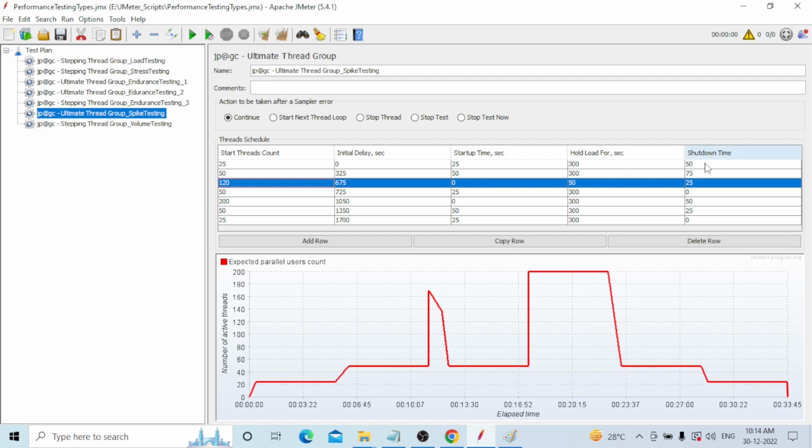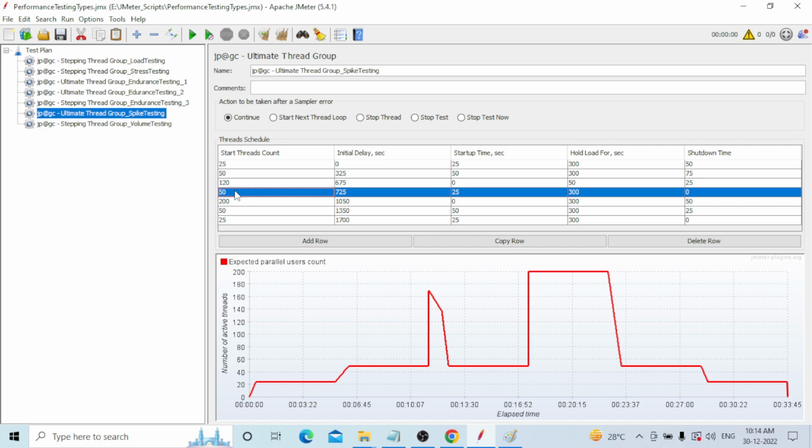That is based on shutdown; you also need to provide it. It's a very important point, shutdown also. Up and down. Oh sorry, it's up only. Down means you can take this one. How many users do you need to ramp down? You can give the ramp down, and at the same time how many users will be at startup time. Based on that it will ramp down, and you can set the final to 0, right?